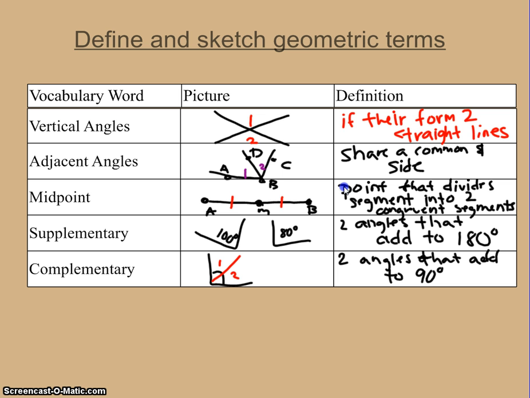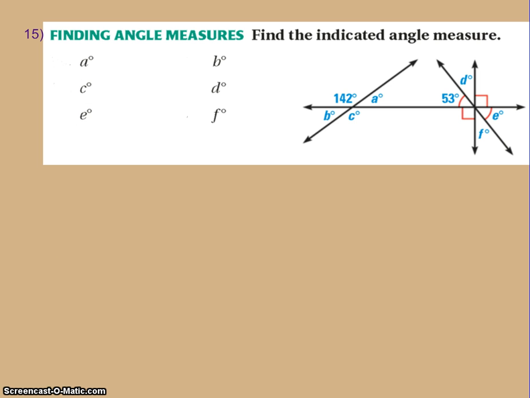But just like supplementary angles, I could draw an angle here that is, let's say, 37 degrees, and then I could draw an angle down here, and what's left would be 53 degrees, and those two together would be complementary even though they're not right next to each other. So let's do a little examples here to show you guys what we mean.